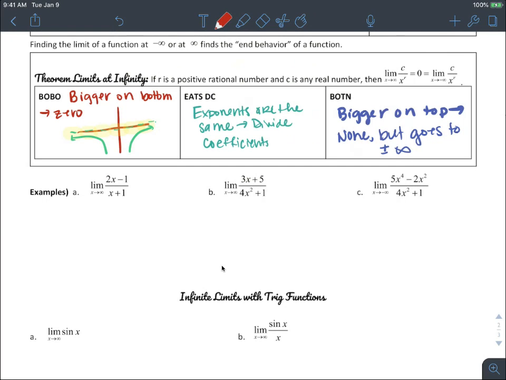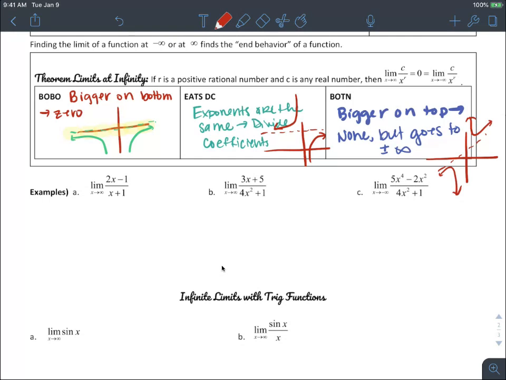If I have Eats DC, then that means the coefficients, we're going to divide to get the asymptotes at the coefficients. So something like that. Then your graph will end up going close to that asymptote. So the ends get close to that asymptote. If I have something bigger, the degree on the top is bigger than the degree on the bottom, then we end up with some kind of slant asymptote. And the graph could look like this, potentially.